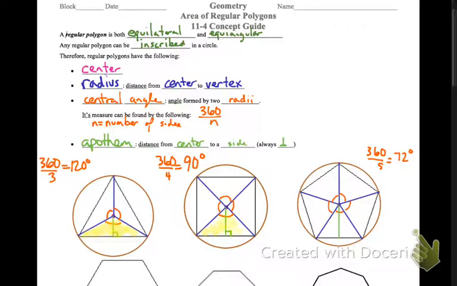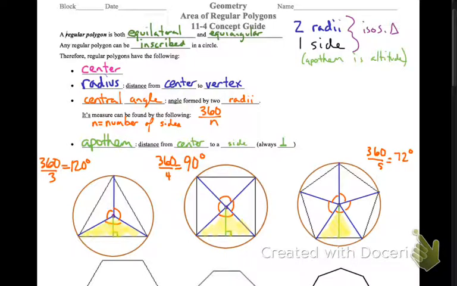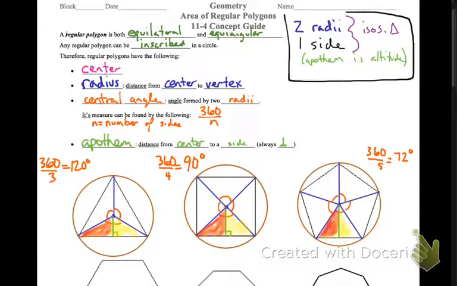So, in fact, look at those triangles right there. Those two radii and the side create an isosceles triangle where that apothem is the altitude. Another part of that, an altitude, of course, bisects that isosceles triangle. We've learned that. So we could look at one of those right triangles. If you think of one of the radii, the apothem, and then half of the side, those make right triangles, which are going to come in handy.